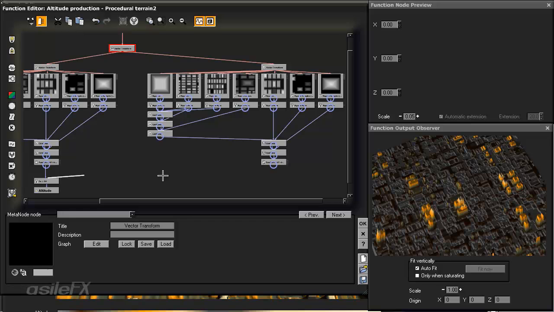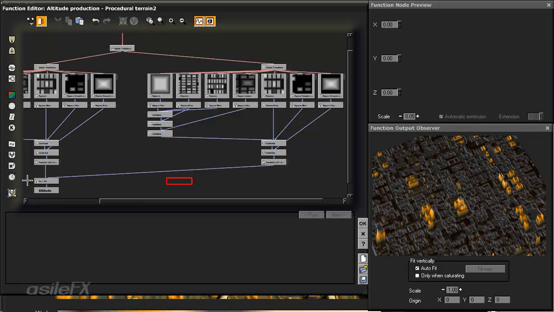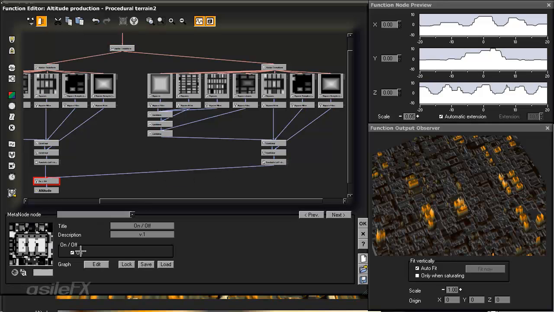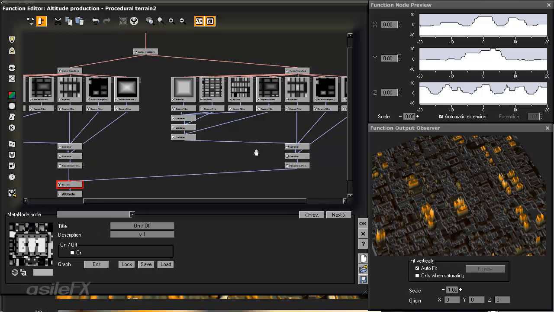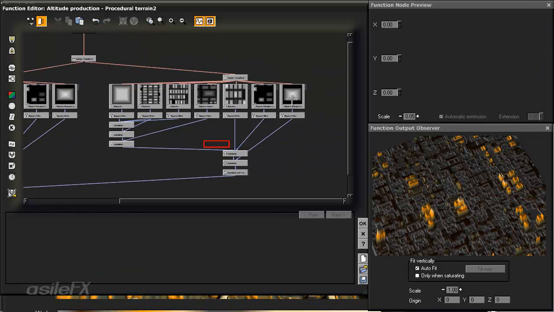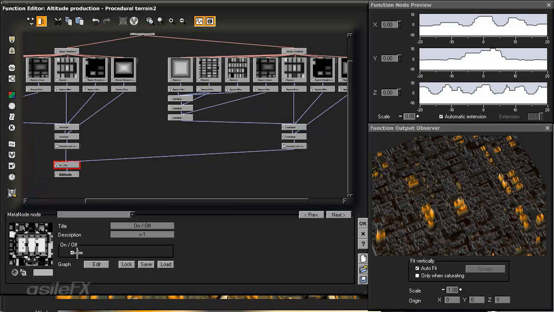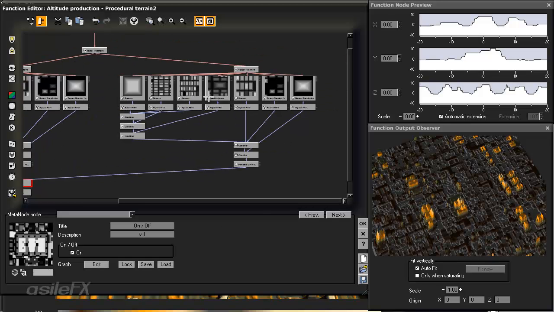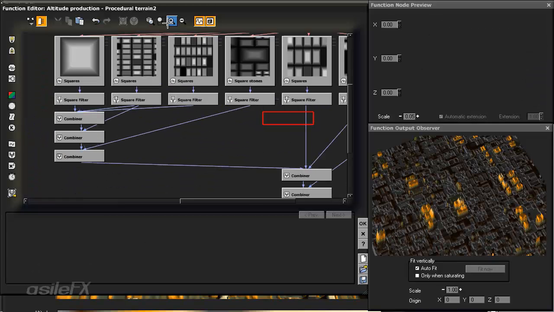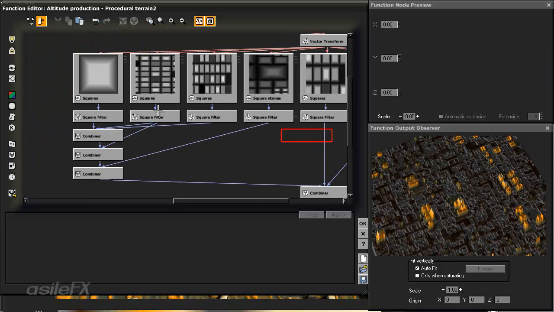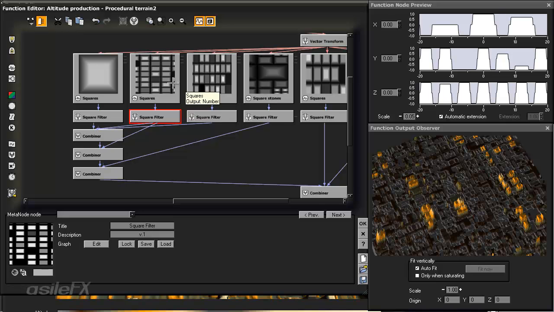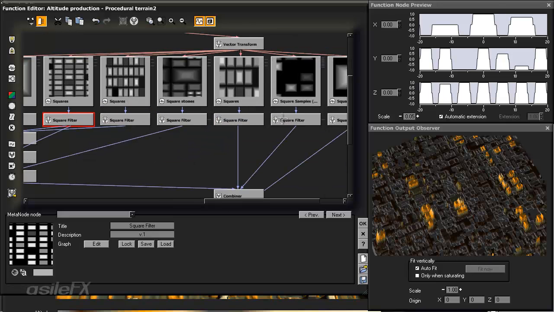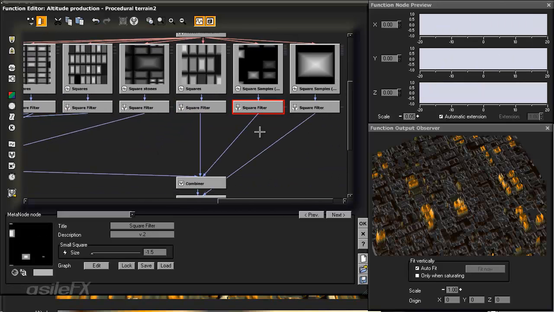So go to our on-off. Right now there's going to be no difference because it's the exact same function. But what I want to do is reduce scales to create finer details. So we're going to turn this on, and we're going to go into the noises, and we need to create some smaller noises.